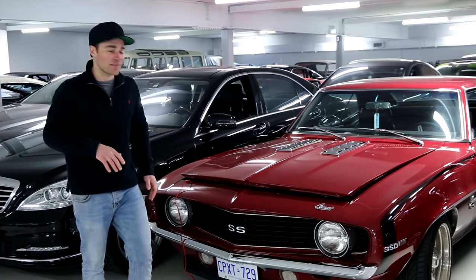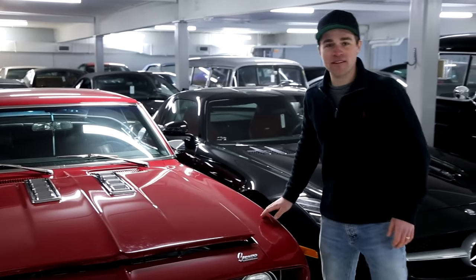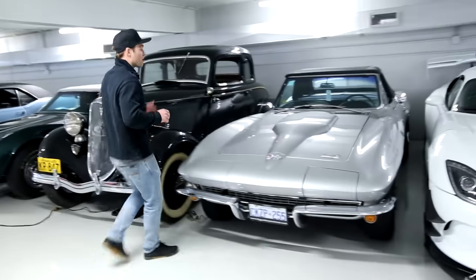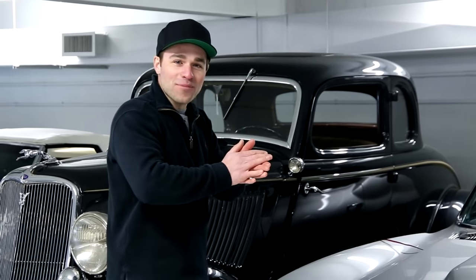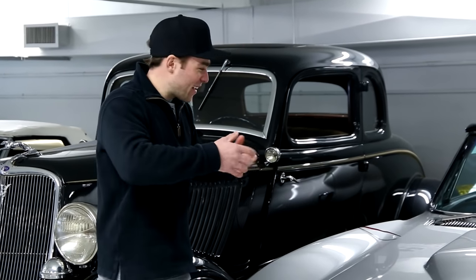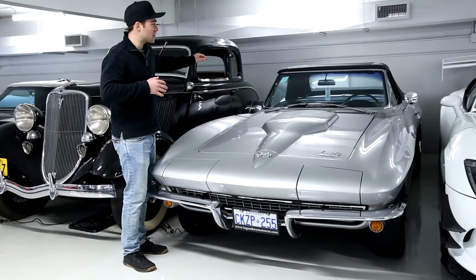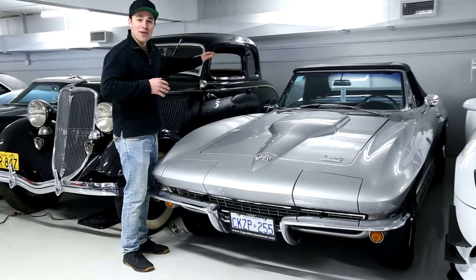Another thing — not on this Camaro but over here on this Corvette convertible — you don't want to fold up the top and leave it over the winter, getting all creased and potentially cracking. Pull it up, leave it taut in its position, and you're going to have less to deal with — or at least you'll be less nervous when you first pull the thing up in the spring.